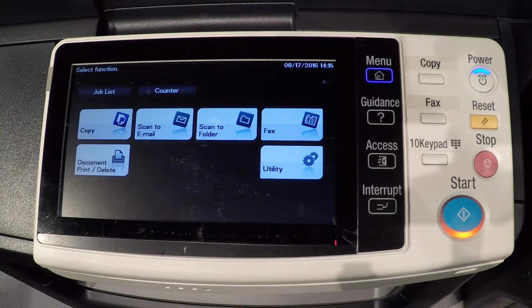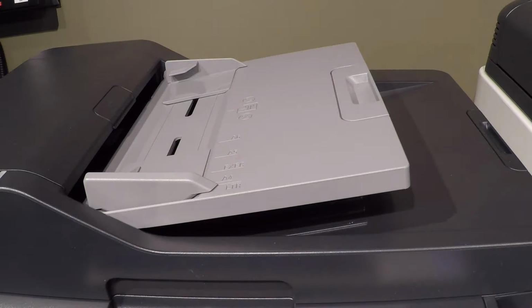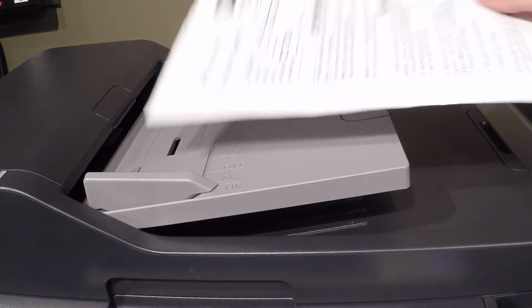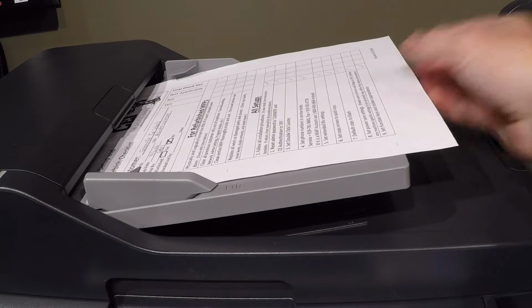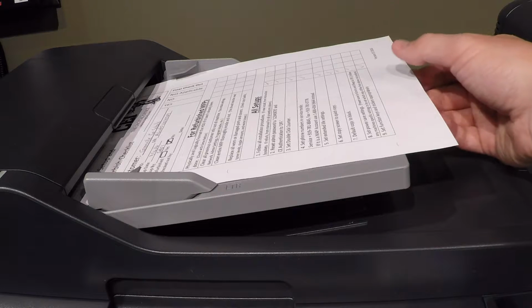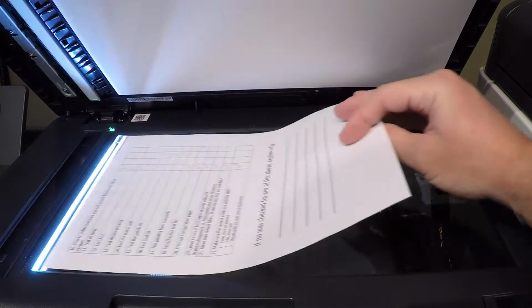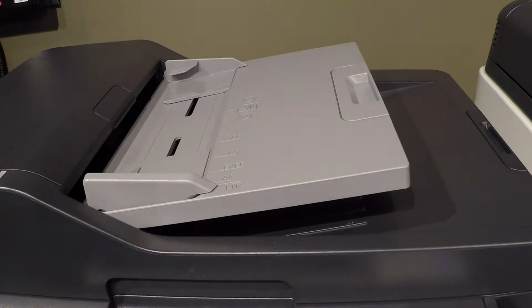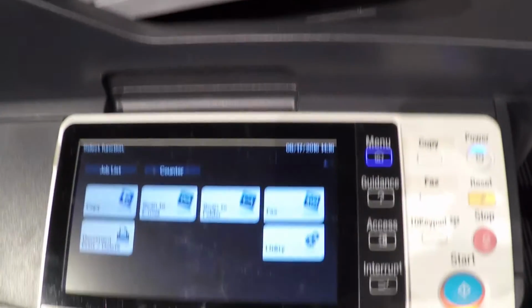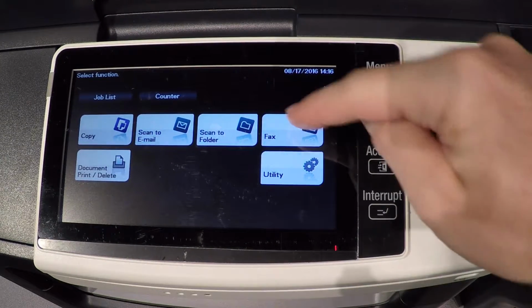And the first important thing is that in the document feeder up top, when you send faxes, you want to have your pages face up in the document feeder. The top goes in first, but that's less important. Just remember that through the document feeder, it's face up. If for some reason you were doing a fax off the glass, you put it in the top left corner, face down on the glass, face up in the document feeder.